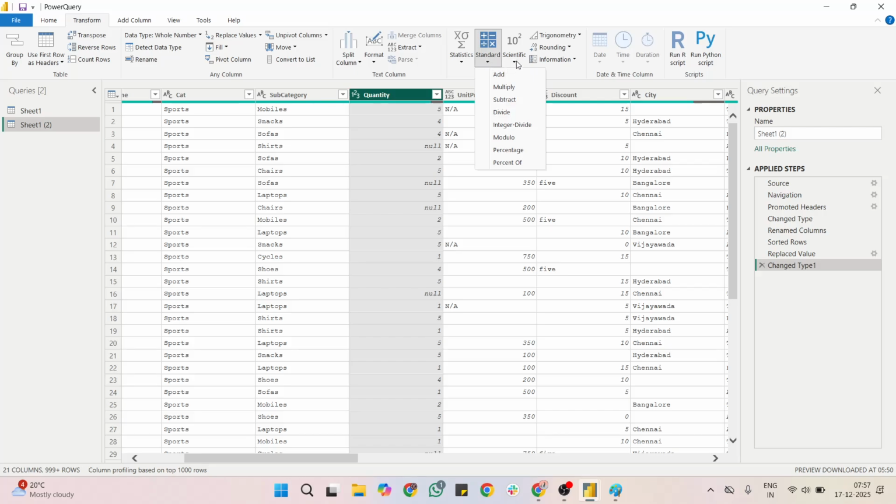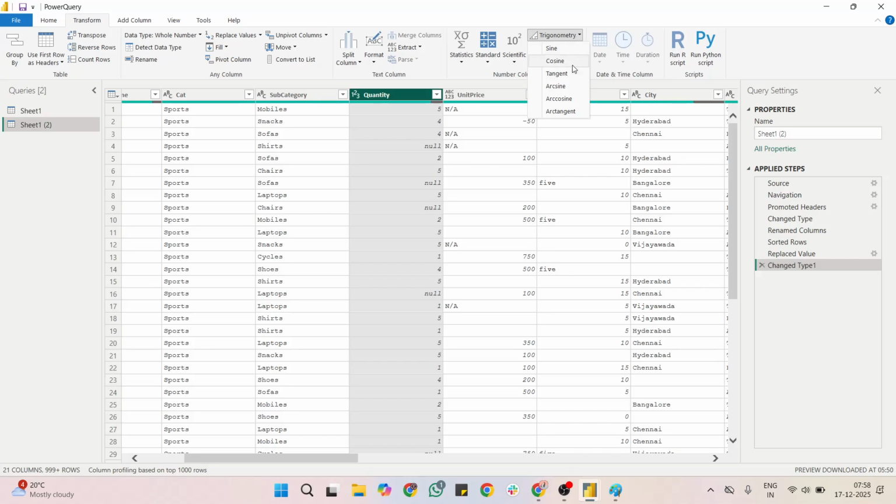Clear? And then scientific. If you want absolute value, the power of, the square root of the specific value, the exponent, logarithm, factorial. You need to be familiar with all these concepts to work on them. You need to know what absolute value means first. You need to know what the power of is. 2 power of 2, what is the value? 4. 2 square, that is nothing. 2 power of 5, whatever it is, that is the value. Like that you need to be familiar with the particular concept. Clear? All these are mathematics.